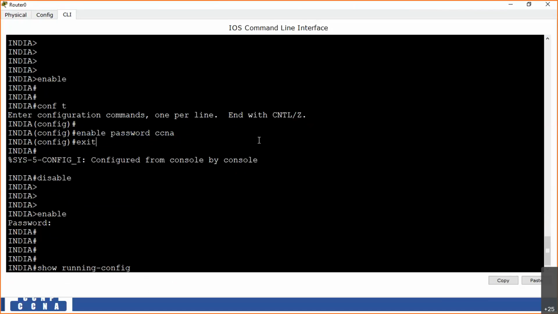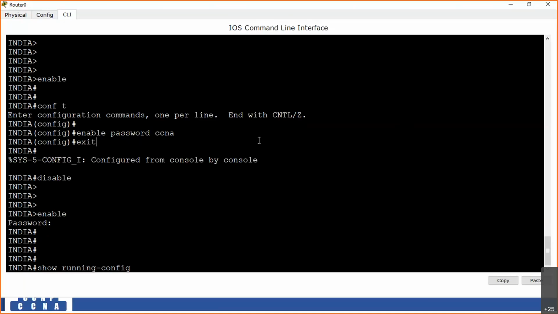For entering the privilege mode, securing. Junior engineers should not come to privilege mode, right? Okay. Now, is the user to privilege mode secured or not? Secured. Yes, because we have enabled the password, right?